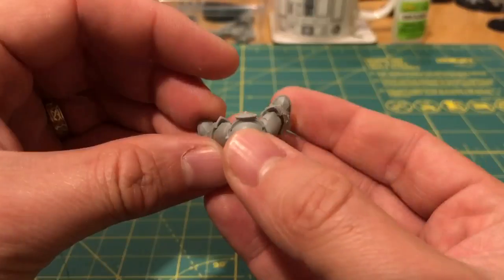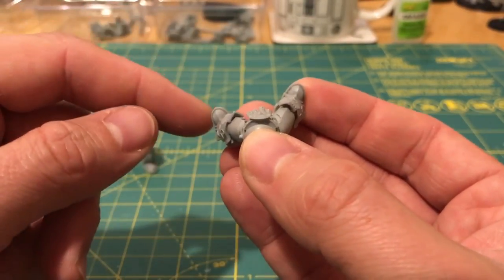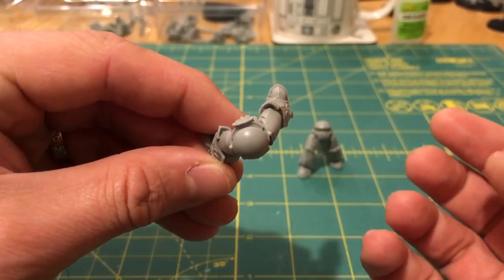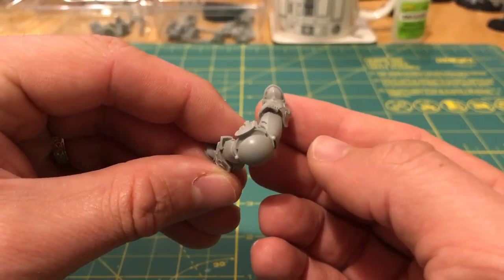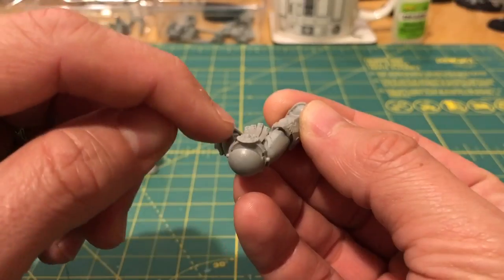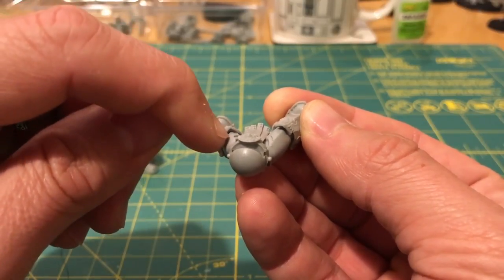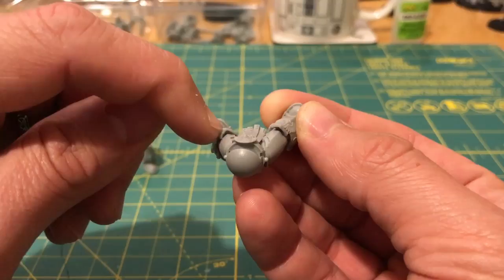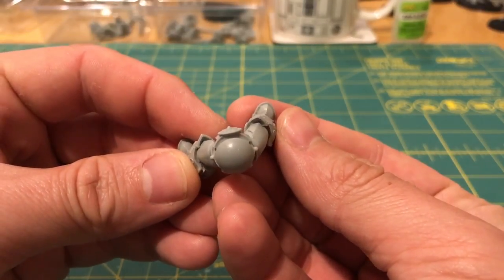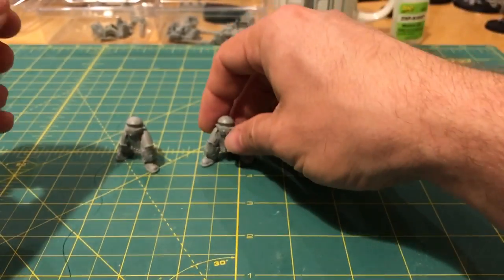We'll start with this set of legs. When we look at this model from the top, this guy's striding forward. What I don't like is how this foot is inclined inwards — it just doesn't feel quite right. In my mind's eye it should point out a little bit more, so you've got a line running down like this: the tip of the toe, the ridge of the armour plate, and then the crest of his greave. This one just doesn't feel quite aligned right, so I'm going to try and bend that leg out a touch.